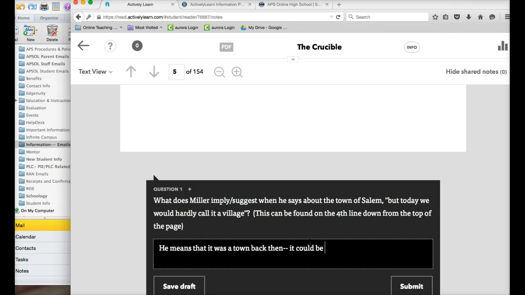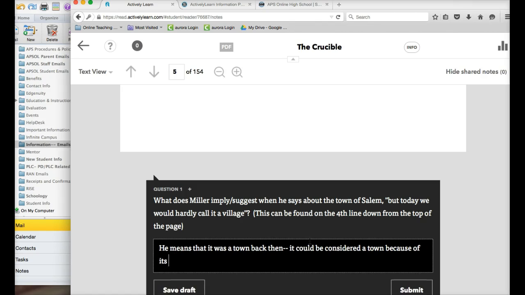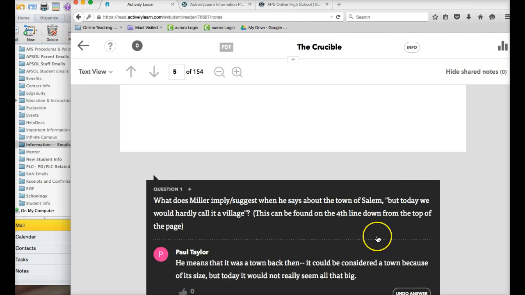It could be considered a town because of its size, but today it would not really seem all that big. That's really what he means. It probably only had a few buildings. So I submit my questions.